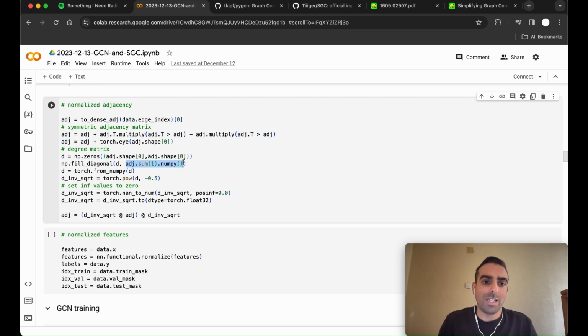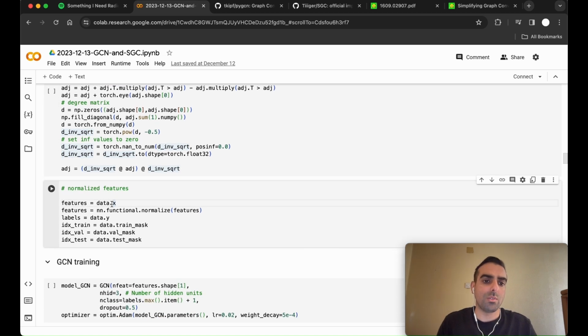Then I'm placing that sum, which is a one-dimensional tensor, into the diagonal of the degree matrix. And I'm doing that using the fill_diagonal method from NumPy. After that, I'm creating a tensor named D, and I'm taking the inverse of the degree matrix. Then I'm applying the multiplication, which will normalize the adjacency matrix.